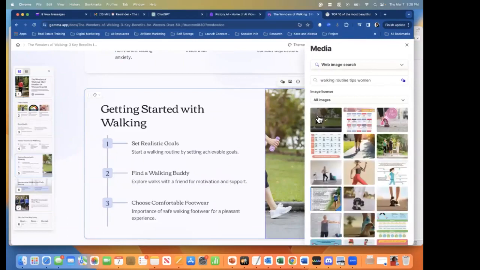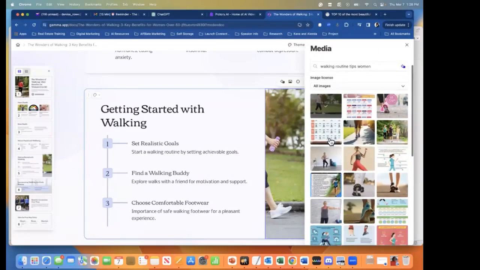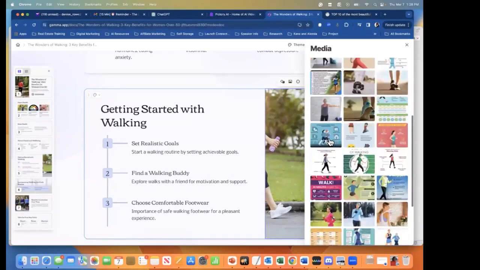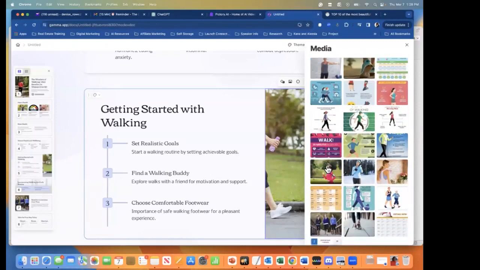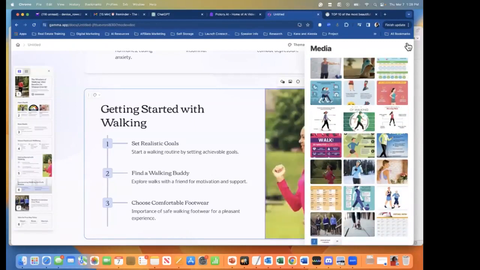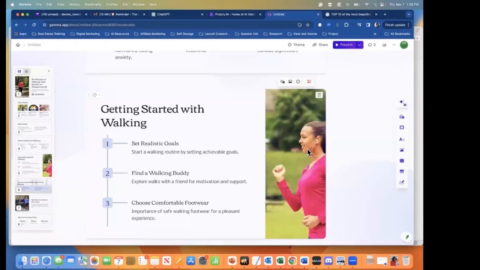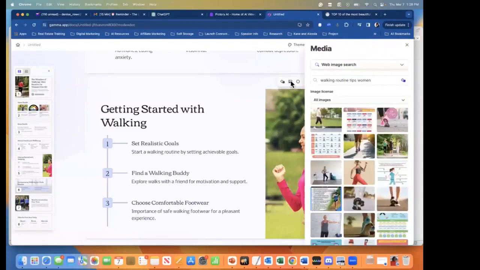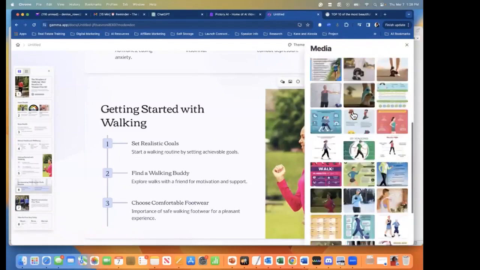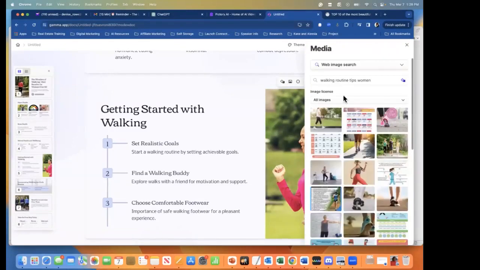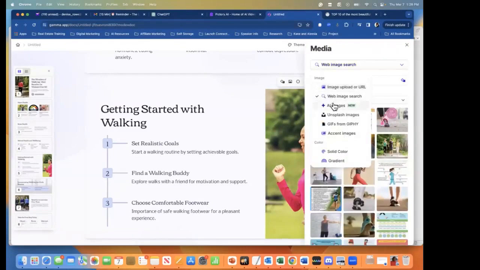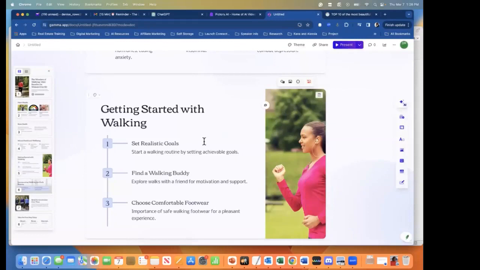And let's say we use this lady. No, that's the one we're using. Let's choose another lady walking. Let's say we use this lady. So now we've changed the image. If we want to upload our own image, we can edit the images and we can scroll. And then you can create an AI image, or you can use some stock photos, or you can upload your own image that you may have in your system that you prefer using.